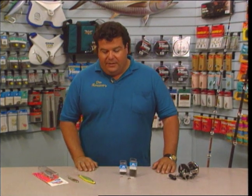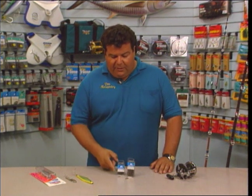For this type of angling, you don't need to bring a lot of equipment with you. Now, this is one of the nice things about half-day fishing. You can just bring hooks if that's all you want to bring and fish a live bait. But to make it a little bit more interesting, I have a little selection of different types of gear for today's type of fishing. Now, to start out with live bait, if all you're going to do is fish the surface for bonita and mackerel, all you need is a small live bait hook.